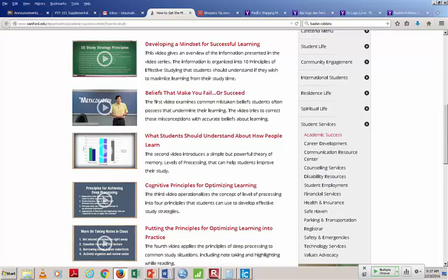You do that in SI sessions. You do that when you're doing your learning curve quizzes. The other one is called distributed practice. He'll talk about that in one of these, which is the opposite of cramming. If you want to do all your studying the night or two before the test in a few weeks, it's not going to work as well as if you start doing things now and spread it out over time. So it's worth your time.